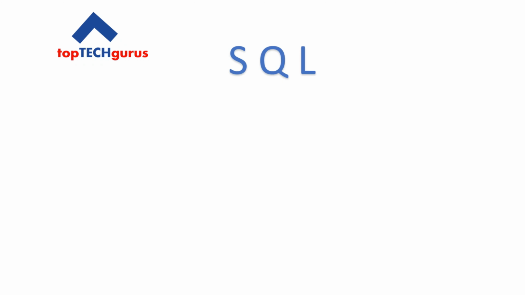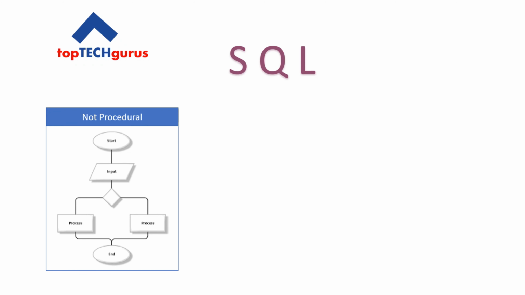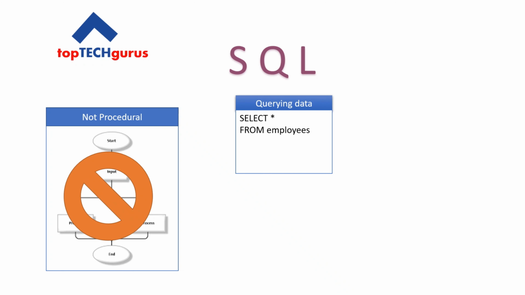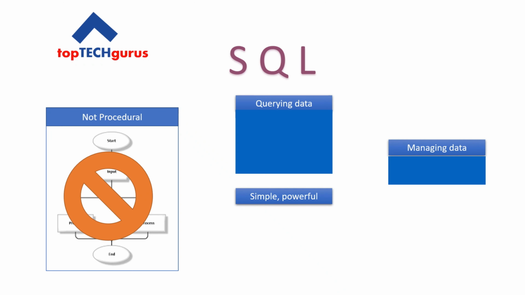First off, it's formally pronounced S-Q-L, although me and a lot of other people say "sequel." While the acronym stands for Structured Query Language, many people do not consider SQL to be like other software development languages because it's a non-procedural language and its scope is limited to querying and managing data. While it's not a data science language per se, data scientists regularly use it because it's simple and powerful. Another couple of neat facts about SQL: it's much older than Python and R by about 20 years, having first appeared in 1974.